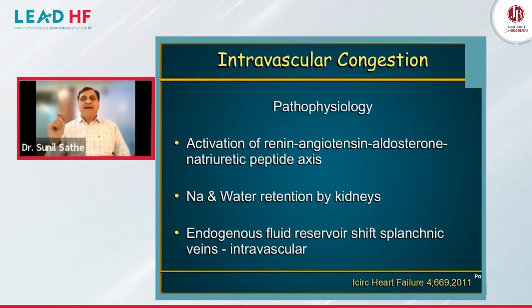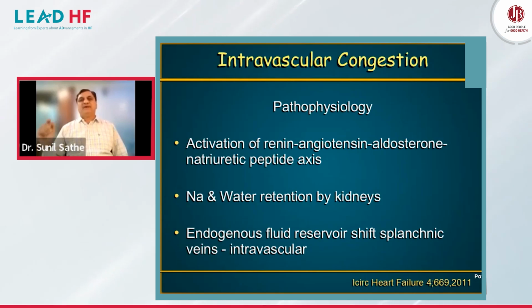What happens is the splanchnic veins have alpha receptors, and any surge in adrenergic activity suddenly constricts these veins and shifts the fluid from the splanchnic circulation into the intravascular volume, causing pulmonary edema. Why is this important? For two reasons. Number one, so many patients which you see, hypertensive patients who go into pulmonary edema with not necessarily a very high blood pressure. It is not 240, 220, 240, but increased adrenergic drive. So a significant part of pulmonary edema with a high adrenergic drive, despite the BP not being in the 200s, is caused by this particular mechanism.